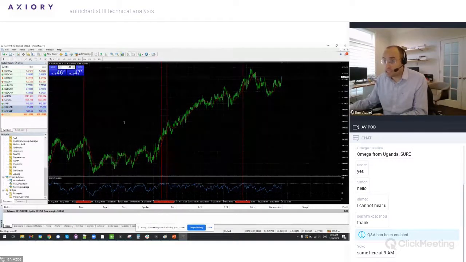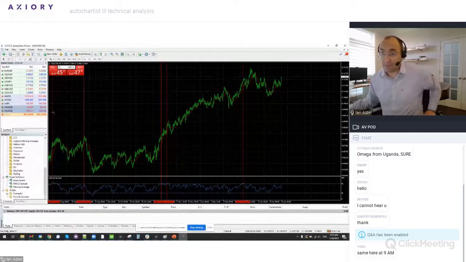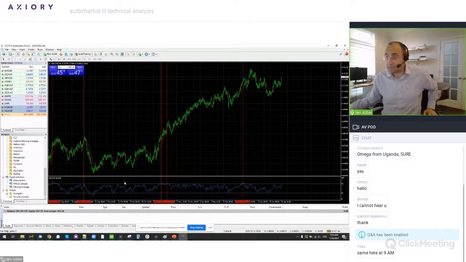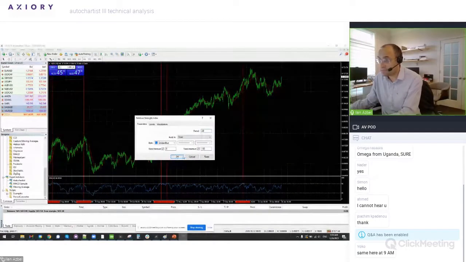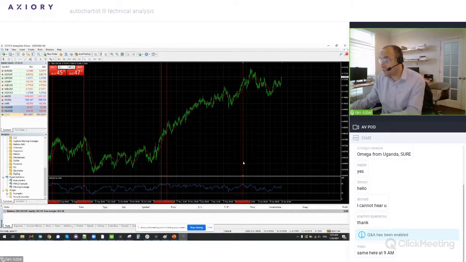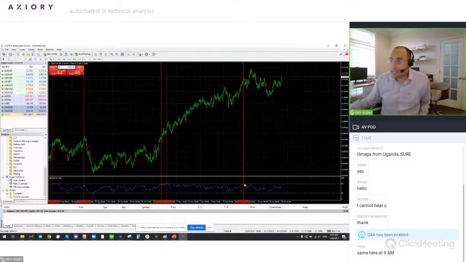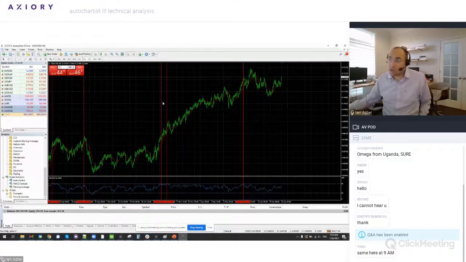I mean, this looks pretty promising, right? So 15, maybe a little bit too sensitive. Let's maybe try something a little bit higher than that. Let's try 20 and see what that looks like. Yeah, we're starting to look a little bit better. So now you can see that the peaks in the RSI correlate very much to some of the peaks in the price graph. So this is quite an interesting one.